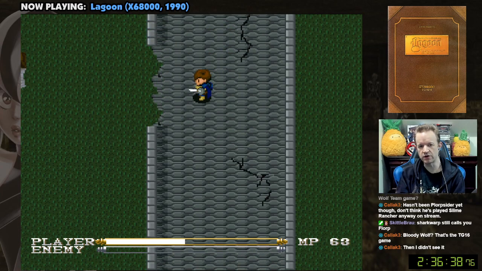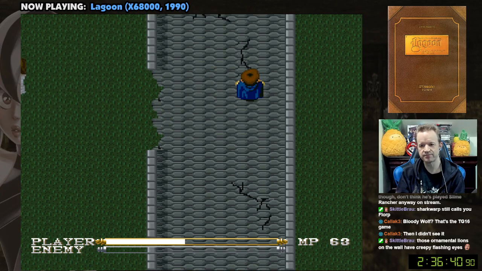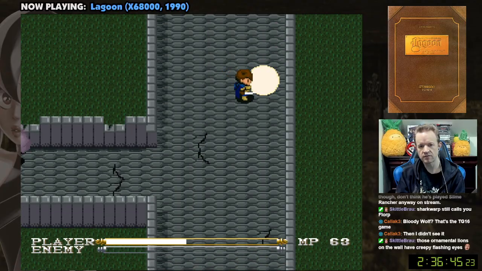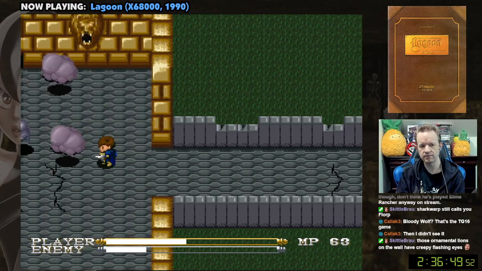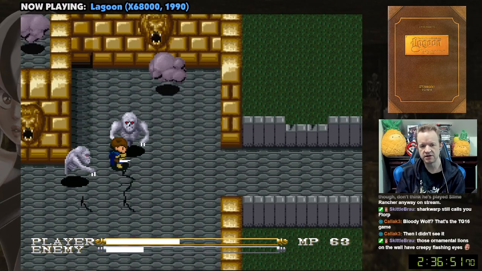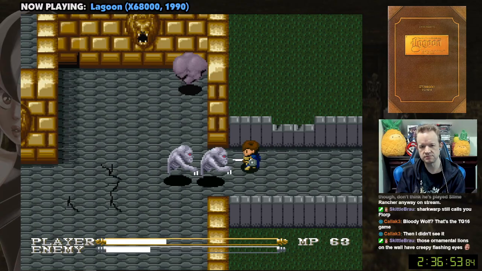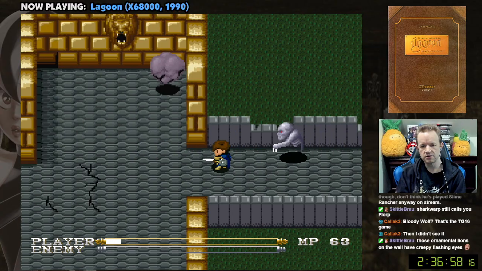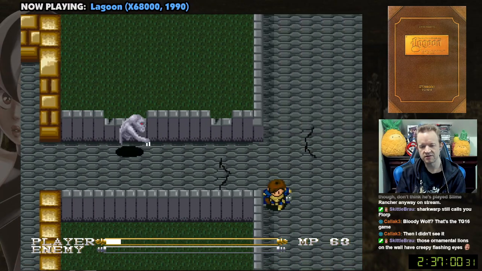Whoa. I wonder if you can fall off here and insta die. There's another path here. Oh, so many enemies! Kill them! Oh no! Run away!